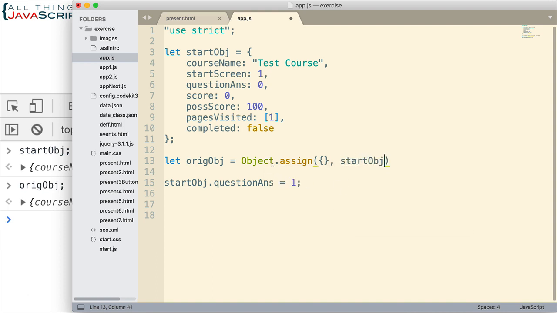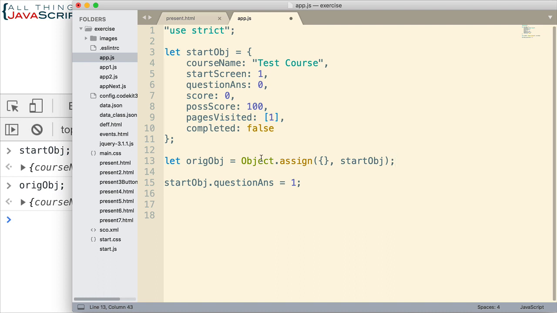Now what Object.assign is going to do is copy all of the enumerable and owned properties of this object and place them into this object. Now, there are a number of ways you can set up properties in objects, and I'm not going to get into that in this tutorial, but if you're interested in that, we dive into that in a lot of detail in my advanced course, and I'll include a link in the description if you're interested in that.